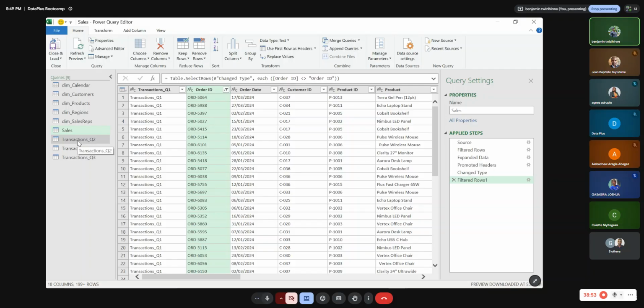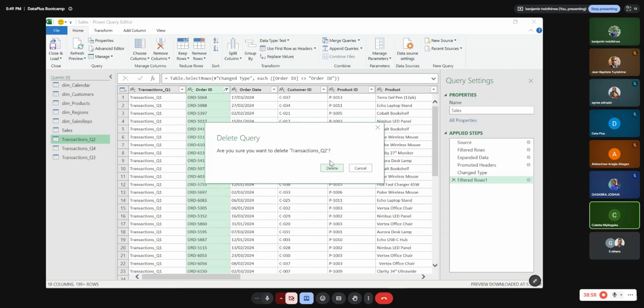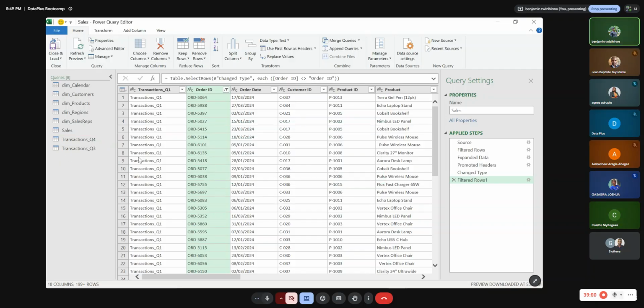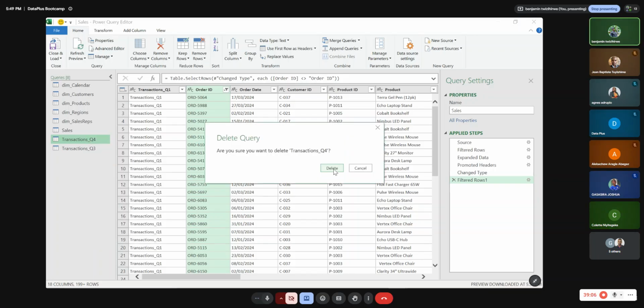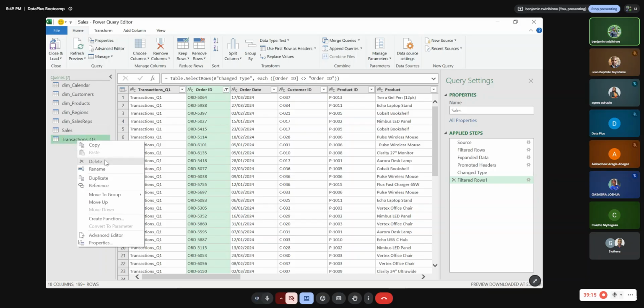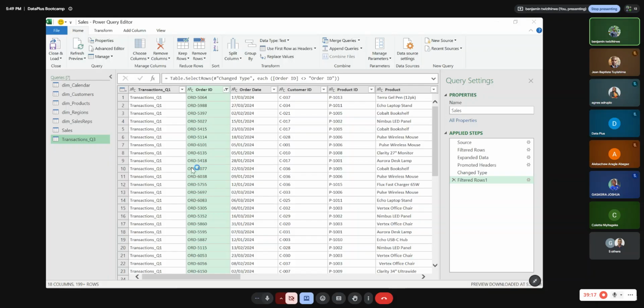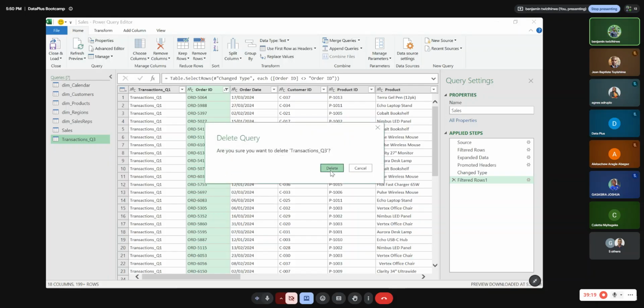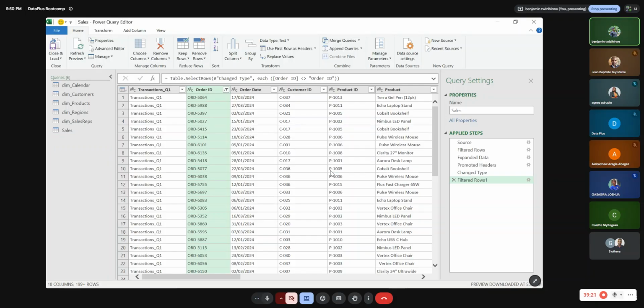We can delete them. The quarter 2, delete. The quarter 4, we delete. The reason we are deleting them is because we combined everything into sales. So this is now useless, and we delete them.